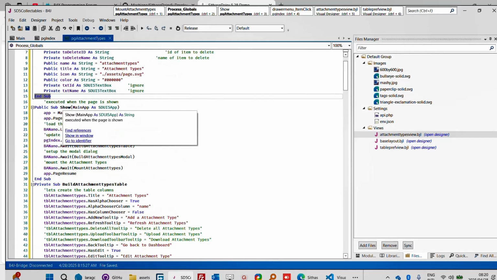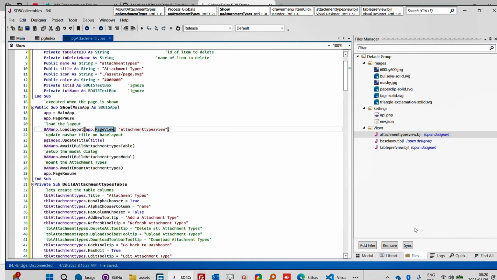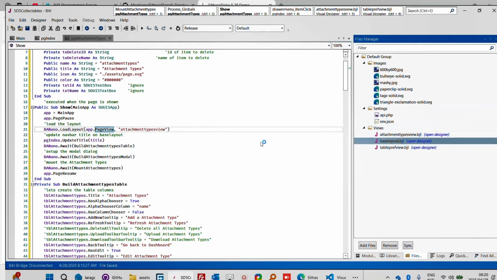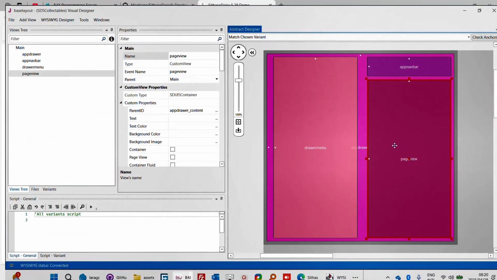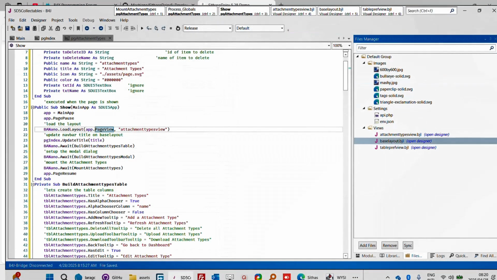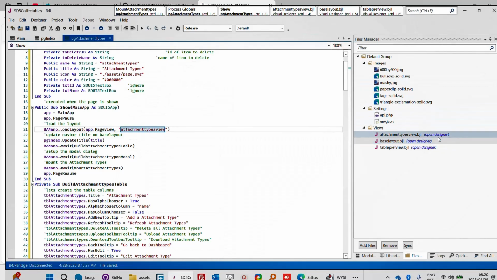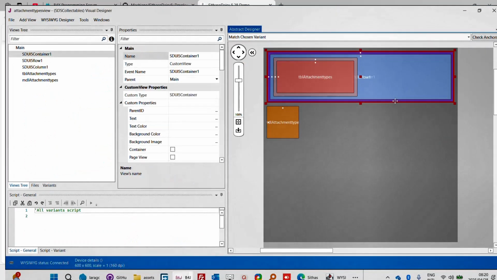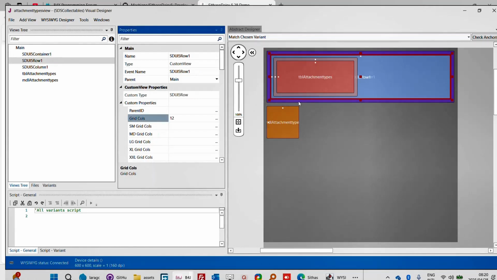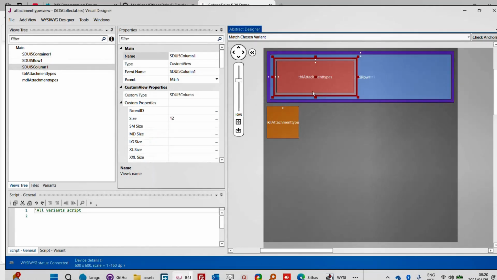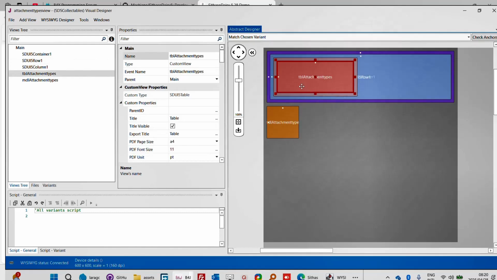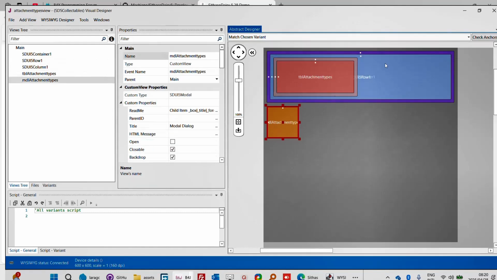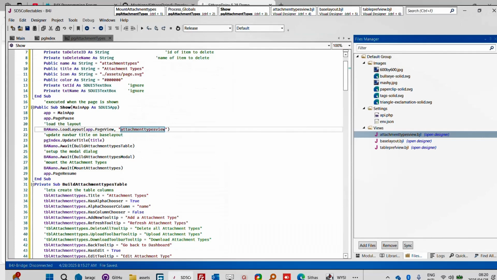But each and every time this attachment type is shown, it goes to the page view, as you saw in base layout, which is this page view here. Clears it, and then it loads this layout here. So this here is a container, then a row, then a column, then the table itself, and then the model inside the page view.